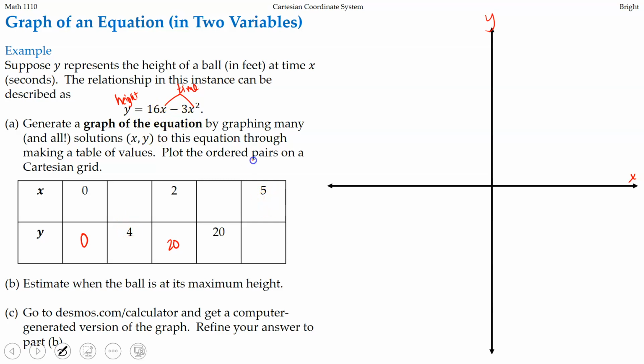Next, the situation changes a little bit. I need to find which x value corresponds to 4, so that means my equation changes just a little bit. I have 4 now for y, so 4 is equal to 16x minus 3x squared. I would get the 4 to the other side, so I have 0 is equal to, and if you want to rearrange, minus 3x squared plus 16x minus 4, and now with this, I would use the quadratic formula to solve this.